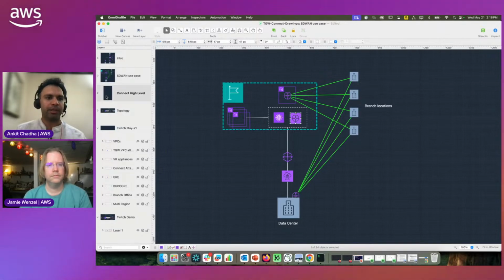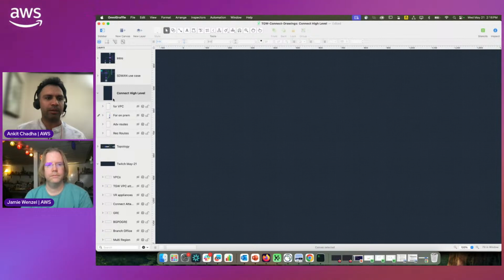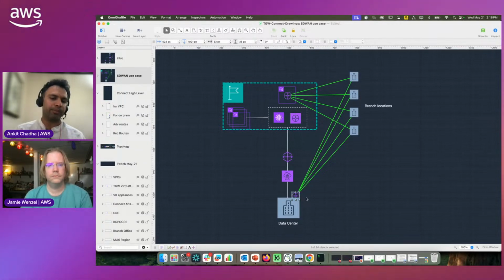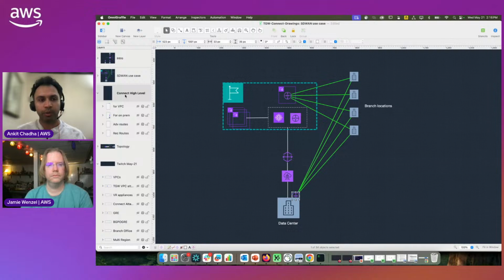Awesome. So let's start going into the SD-WAN integration. Basically, there are 2 flavors. If we go back to the previous drawing, some customers prefer to deploy their SD-WAN routers inside of AWS to leverage the benefits of the pay-as-you-go model. And some customers prefer to have hardware SD-WAN hub routers that are deployed either in data centers or sometimes even in colos like Equinix. So AWS's Connect attachment supports both models.